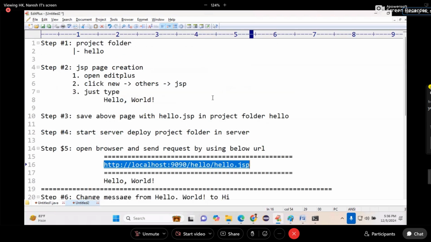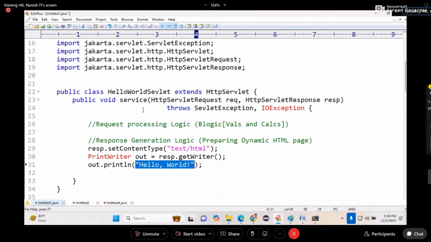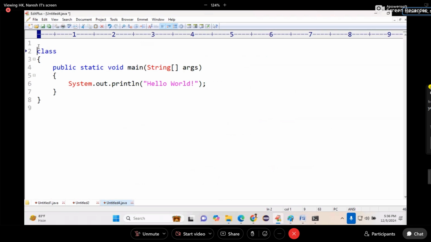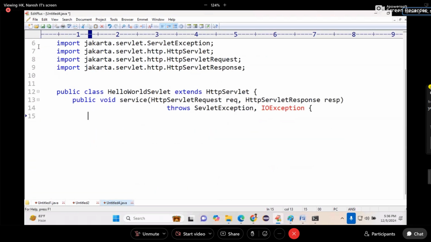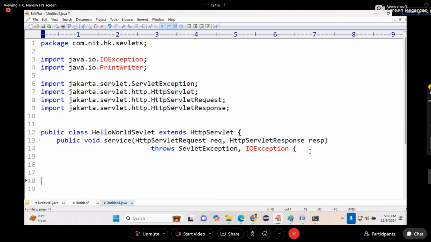If you try JSP one time, it will be easy for you. Now say you don't want the extra work, and just want the Java servlet program. Open Java. Now I have to write again all these import statements and all these lines. I want to develop some business logic now. I'm writing one more JSP program to show you the business logic. How will you write a servlet program for this business logic? I will develop three programs and show you how easy working with JSP is.